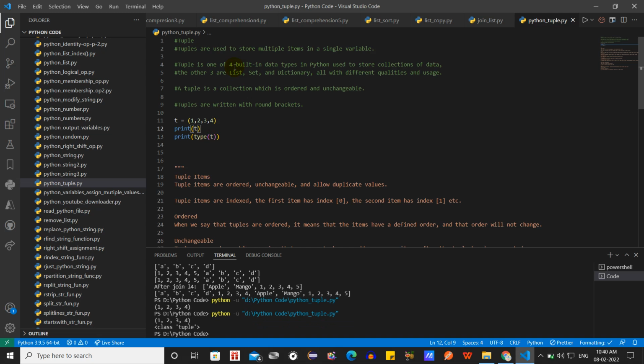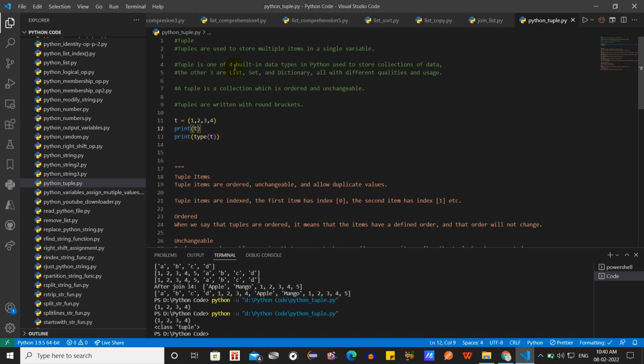The elements present inside this tuple are integer type. When we use type of t, it returns what type the object is. The t belongs to the tuple class. If it were a list, it would return list. So the class type is tuple, and in upcoming videos we will also learn the different methods.